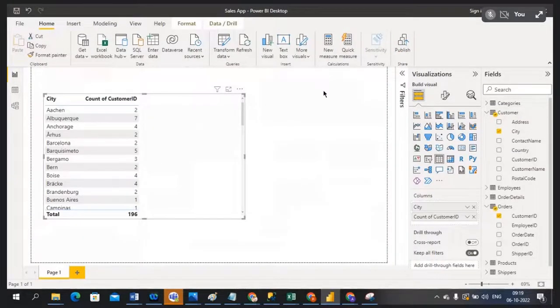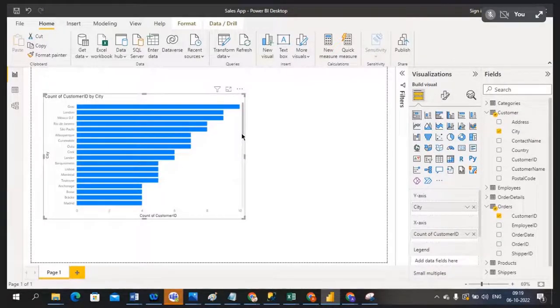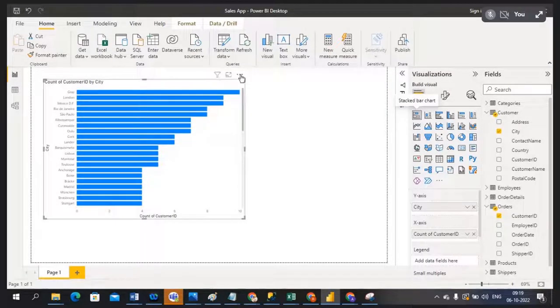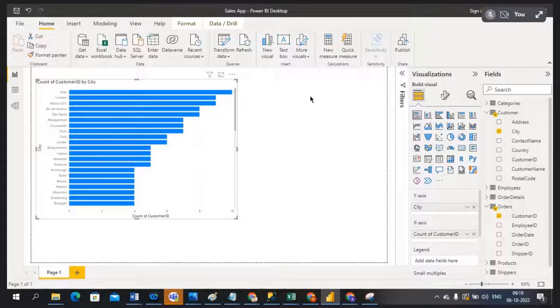This report I have developed. Now I want to publish this report to my customer. Now I am doing it from my laptop. In the first sprint they asked me to do this work. I want to know the count of customers city wise. City wise customers, this one.